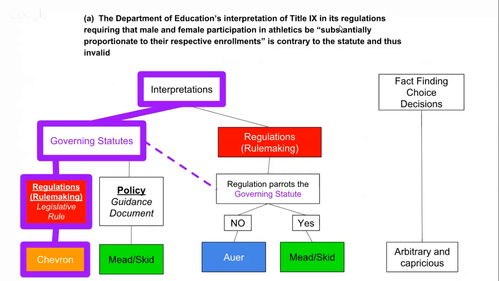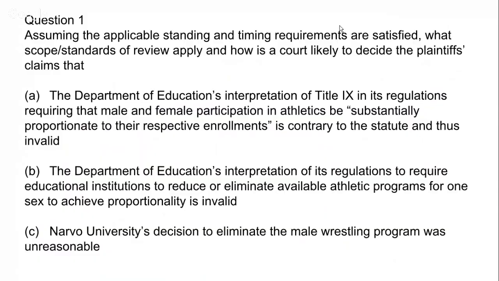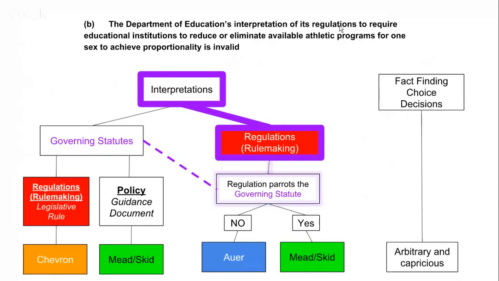That's why they're marked in red here, because you see how in one, first you evaluate the governing statute, then it turns into regulation. But in the other piece, it goes regulation first, and then you make an evaluation of the governing statute. So it reverses itself a little bit, and that's why I have that little purple dotted line to show that there's a relationship there, just so you don't get confused. Did that answer your question?